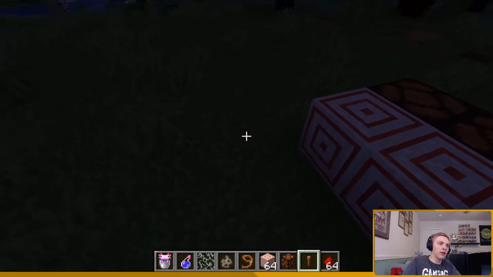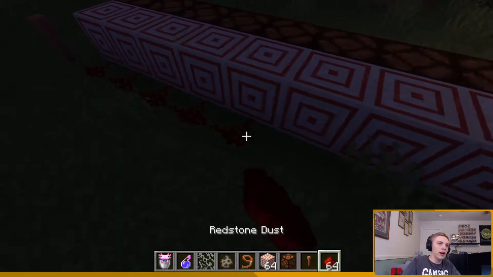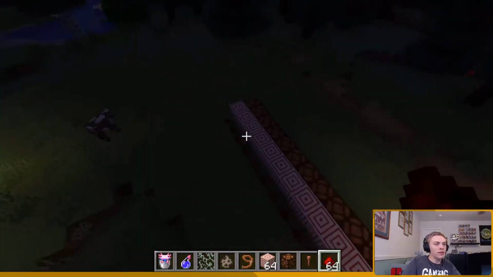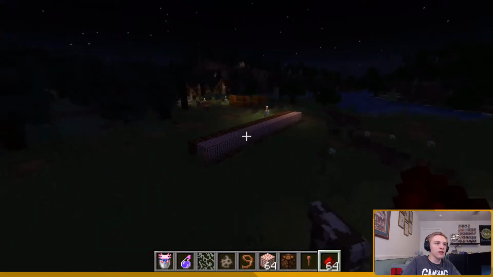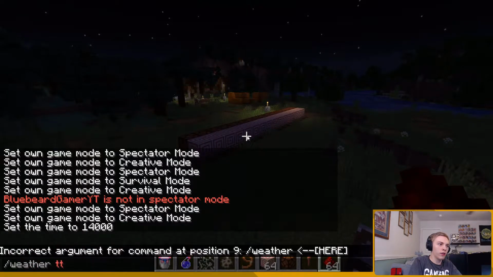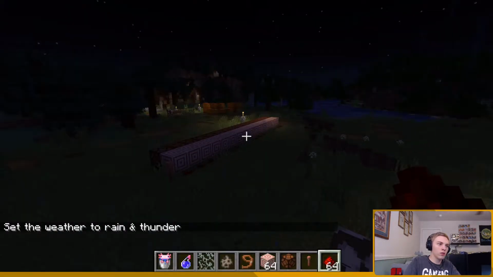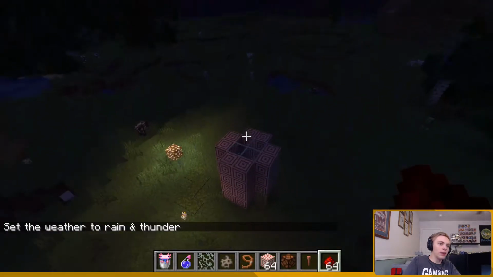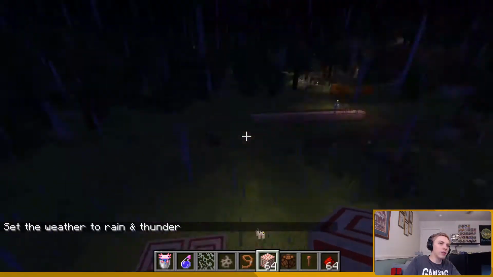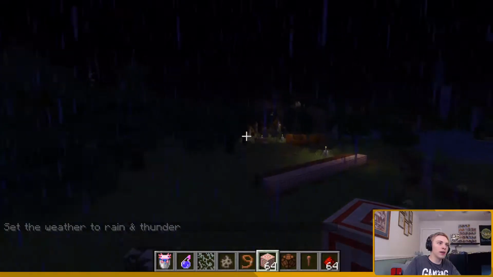Alright, so we have the lightning rod here. I brought it out 16. I know redstone doesn't even go that far, but I wanted to have it just because 16 is a nice even number. And let's do weather, thunder. Alright. Now Billy should be safe in here. He's enclosed in a state-of-the-art machine here, or state-of-the-art box.